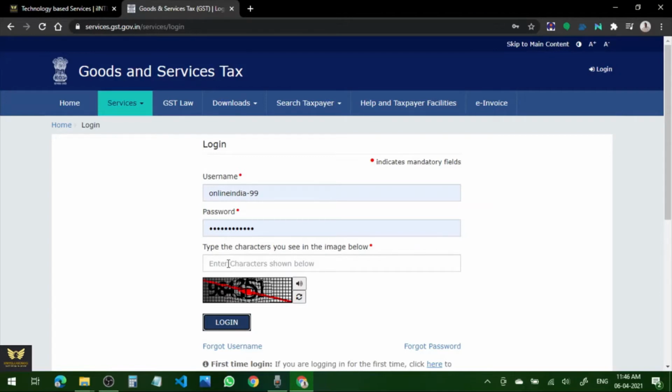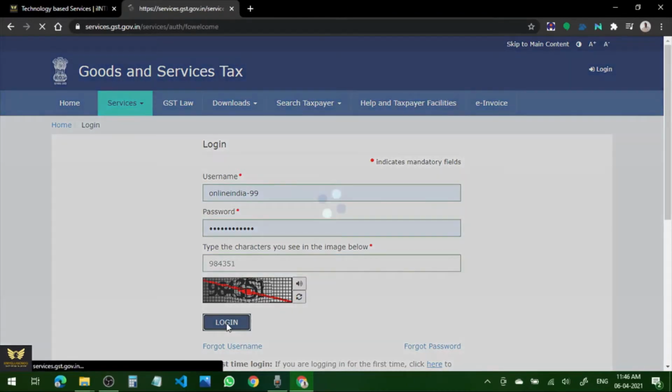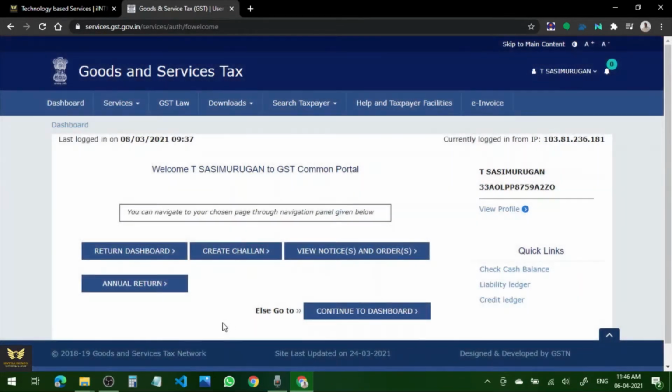Type the characters you see in the image below. Enter the characters. Now click login. Go to return dashboard.